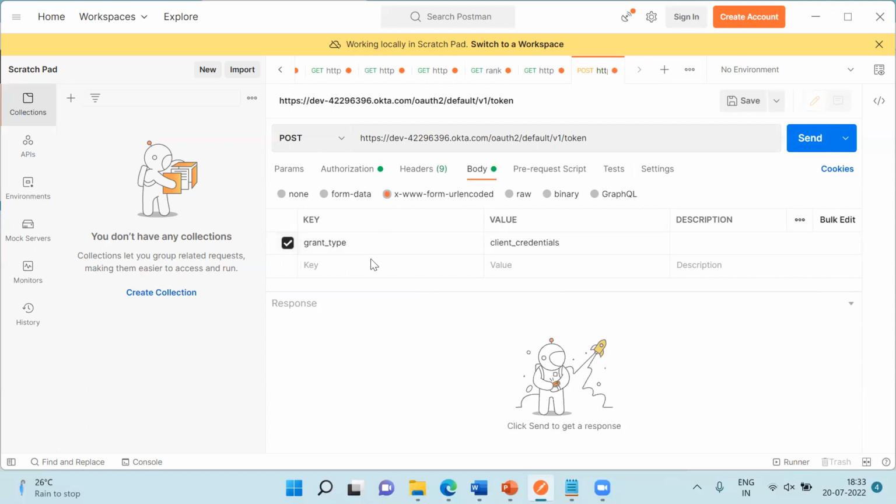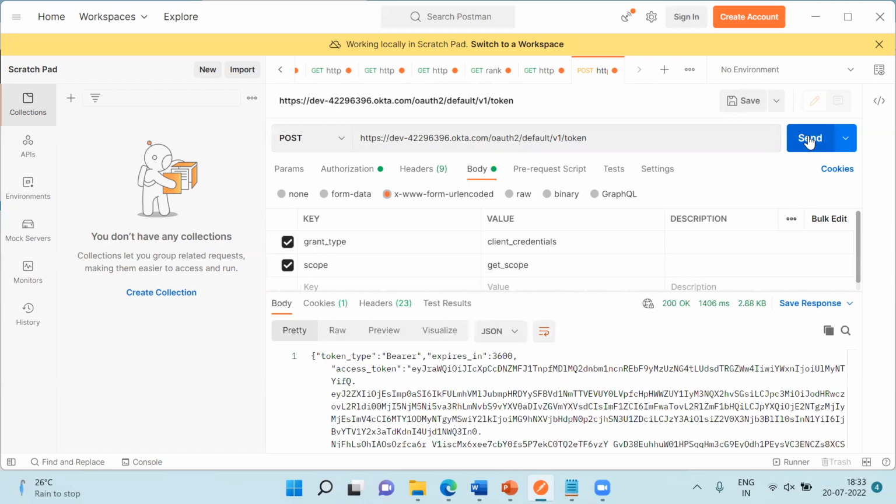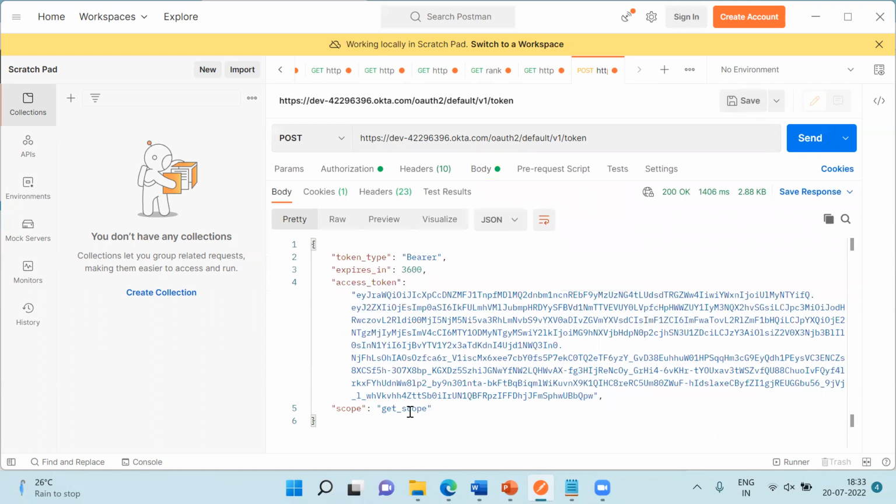The second one is scope, and I am going to specify get_scope. Fine. So now let's click on the send button, and I have got the access token back, and scope is get_scope.